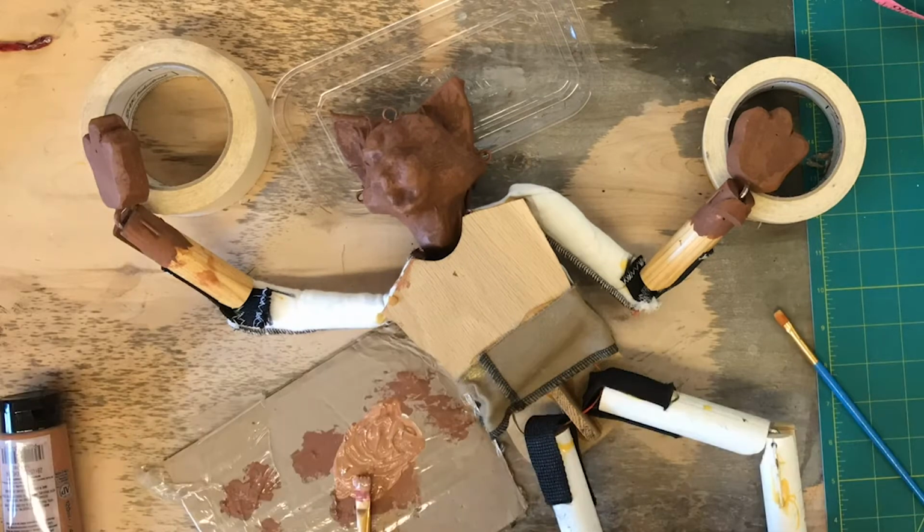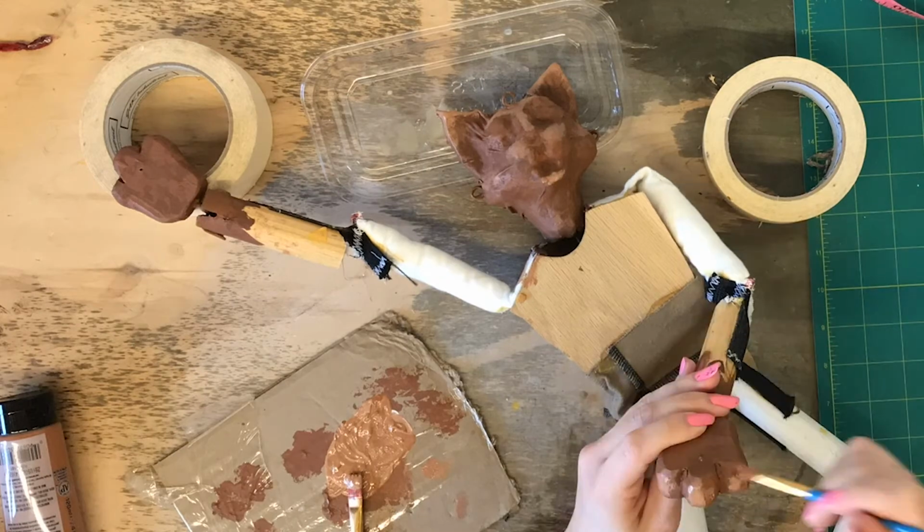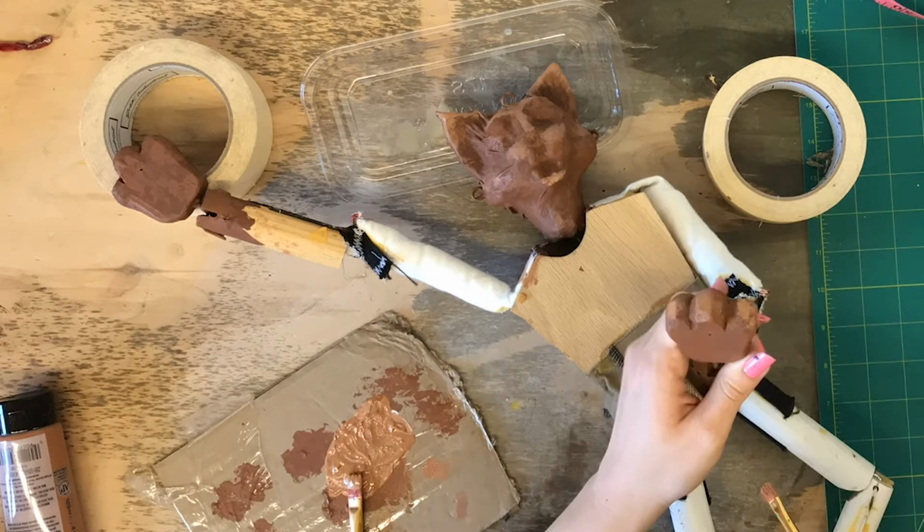So I'm taking that same brown color and mixing in a lot of white. And I suggest watching some YouTube makeup tutorials to find out where on the face needs highlighting. And as you can see here, I'm doing the T-zone.